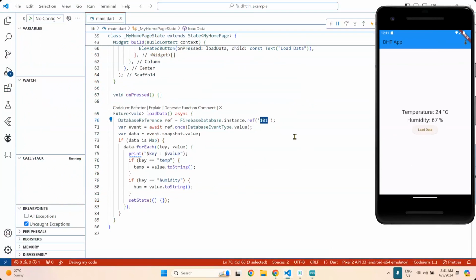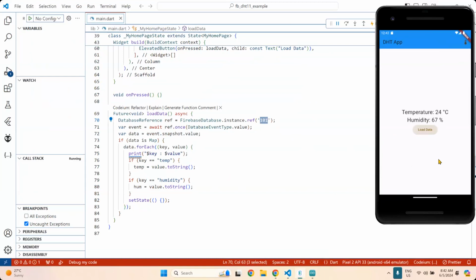But if you want to implement a listener, you can use the asynchronous background services, which will keep listening to Firebase database changes. If there are any changes, it will update automatically here. But usually I try to avoid using that feature, because again, you have to understand every request will be added to your account.